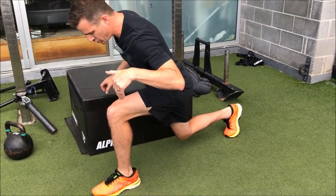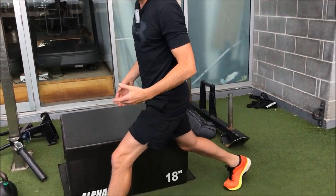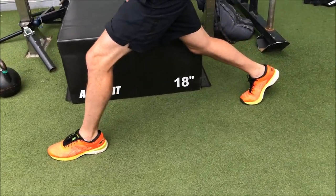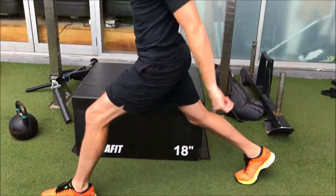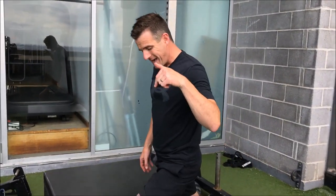And then I make sure when I push, I push my heel down. So instead of lifting my body up, I push my heel down, which is similar to that hip extension one we did before. Push my heel down — that gets me way better through here, which means I get more glute work in a lunge, which is what you want because that's going to control your knee.